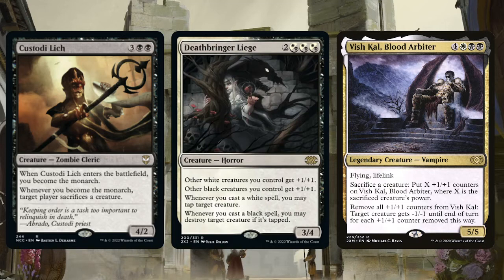Vishkal, Blood Arbiter is one of our only sack outlets. It also puts counters on itself. So if Vishkal ever dies, or you just sack it to itself, you can make a ton of Inkling tokens, and it's also one of our few ways of gaining life because Vishkal has lifelink.